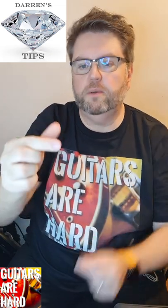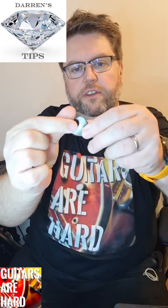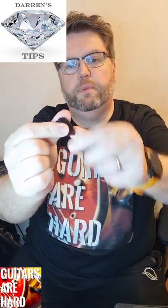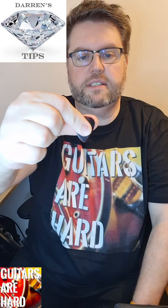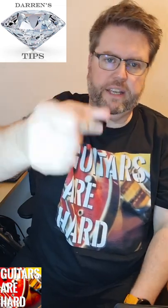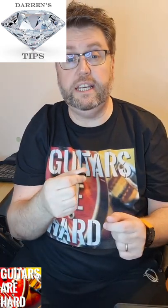That's totally wrong. What you have to do is put your fingers almost at a right angle to each other. There's the bottom of it, and then bring the thumb over the top. Have it at a sort of right angle to where your thumb is. Also you only need a little bit of that pick sticking out. That way you'll get a better grip on it — it's all you need. You won't lose it, it won't fly away.